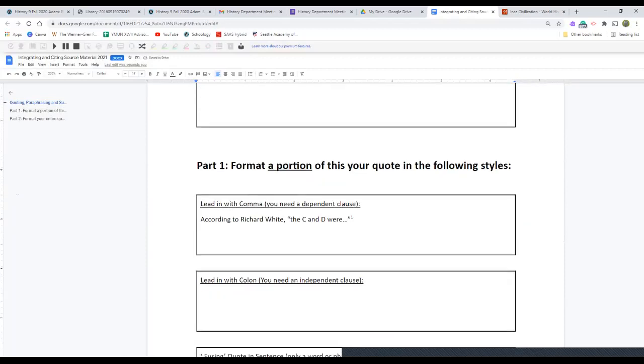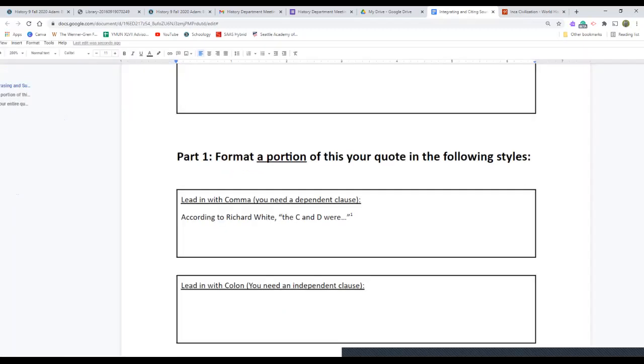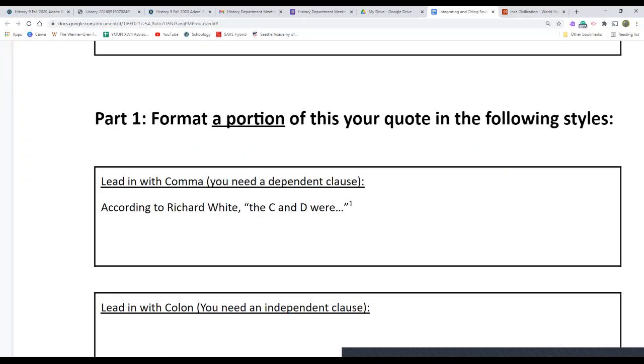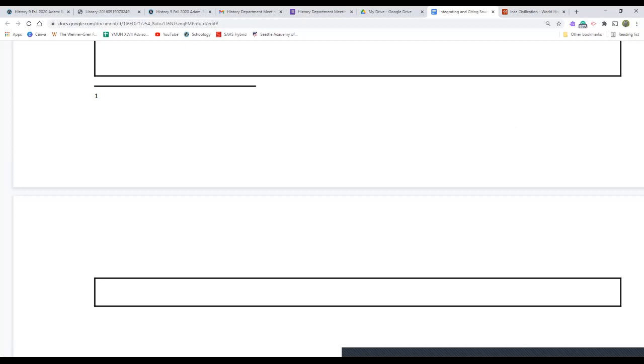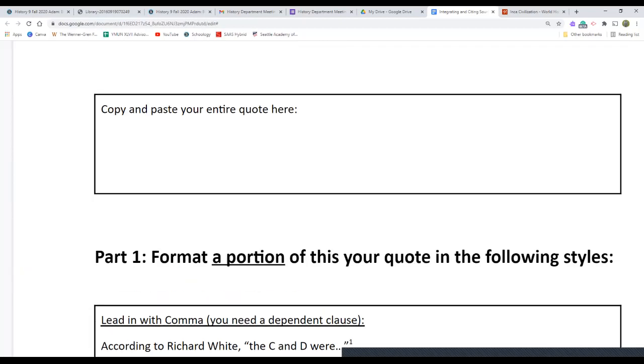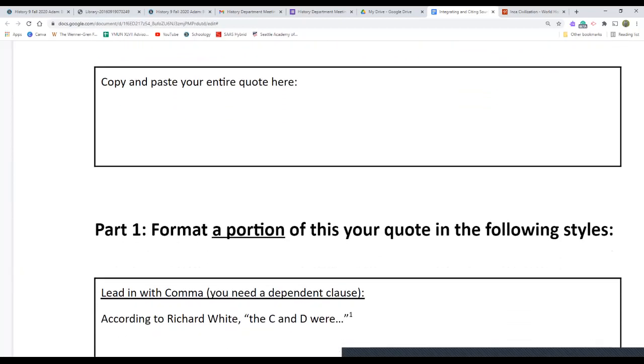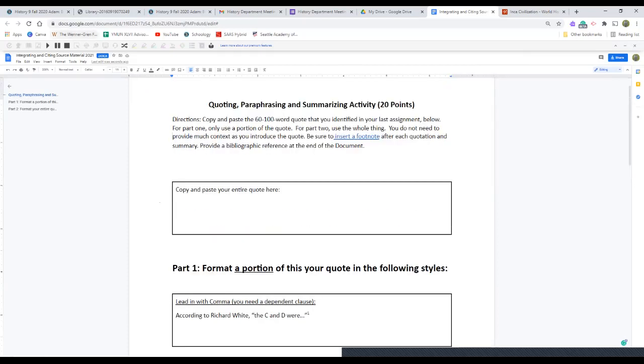Will see that converts that to a number one. Okay, as you insert footnotes, make sure you use that function. I have seen students try to insert an exponent, and then in order to create this down here, they'll draw a line and do another little exponent. It is a hot mess. Don't do that. Just use your insert footnote function.